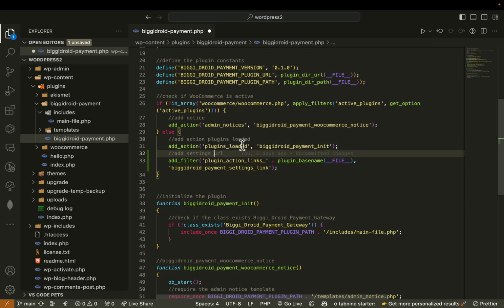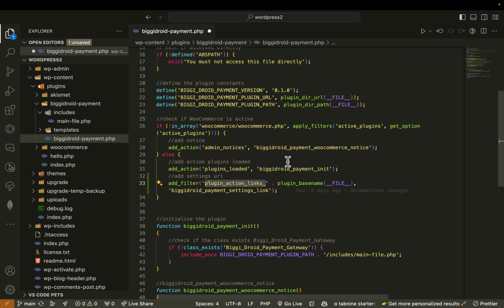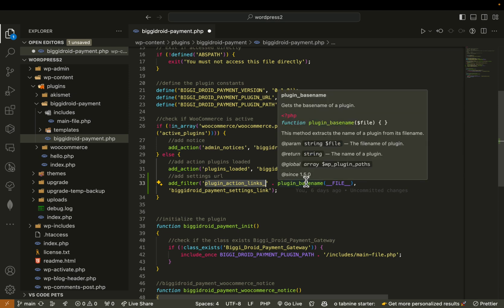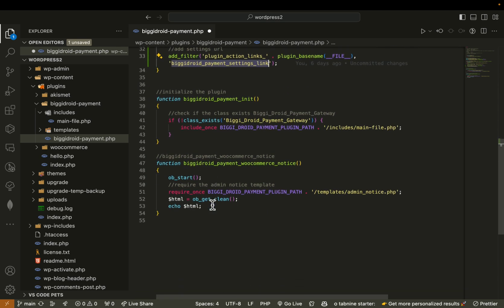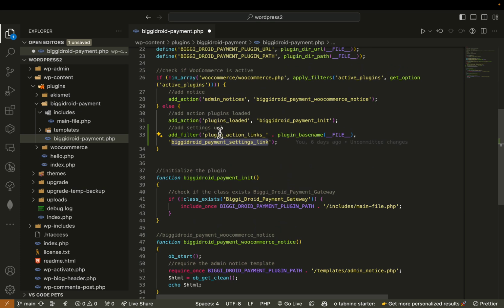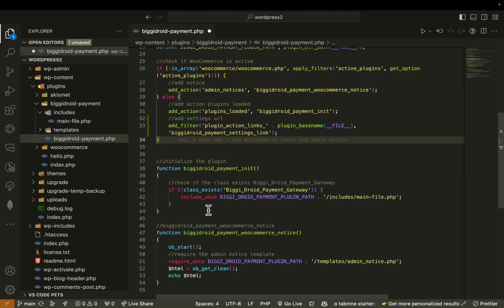Okay, so here now we're going to be using the action plugin_action_links. Then after targeting plugin action links, it's going to get our plugin base file. This plugin base is the base directory of our plugin, and it's going to get the right base data for the plugin, just for the URL to work efficiently. So this is how this is done. Then this method, we need to create it so that we can run it also. Whenever this is triggered, it is going to pull the data from the payment settings link and send the array back to where it's coming from.